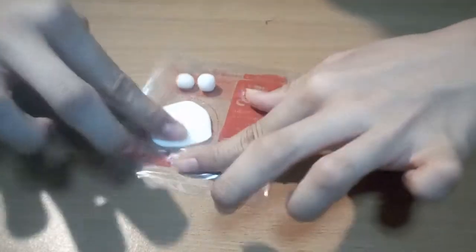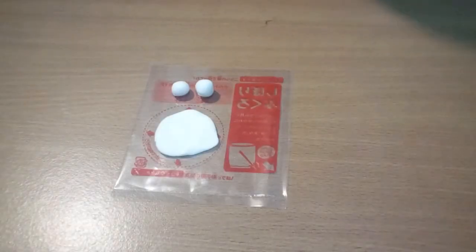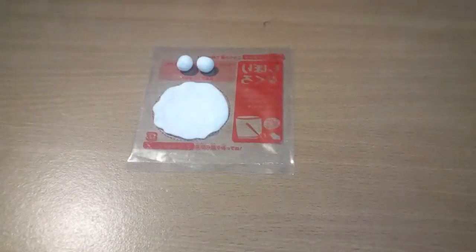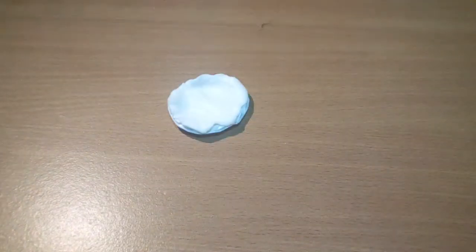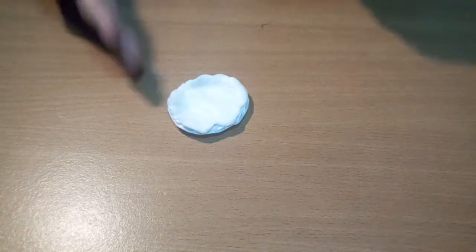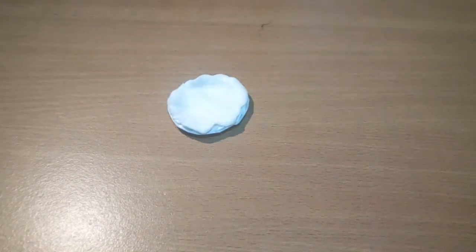So this is gonna take a while, so I'm just gonna skip this part because we're gonna make like 2. It's not perfect, but that was the best I can do, okay? So I'm just gonna make another one and we'll get on to the molding. Second one looks better. I had a problem because it got stuck to the plastic, so it kind of got deformed. It was getting sticky.